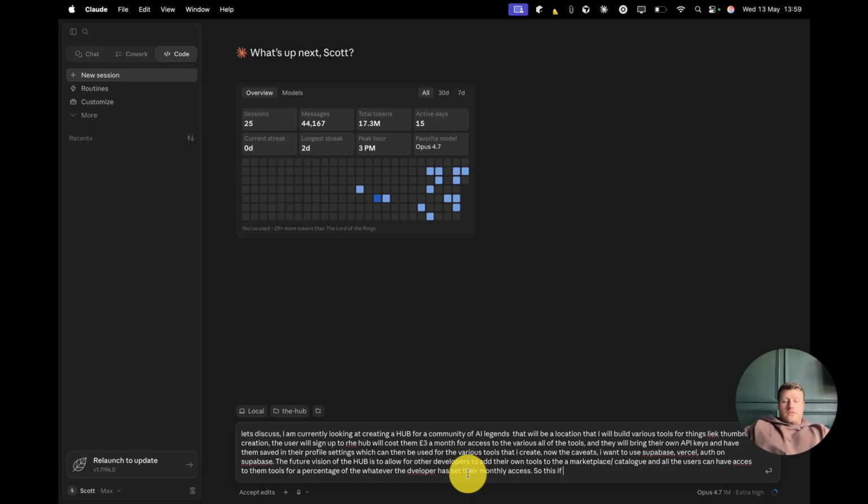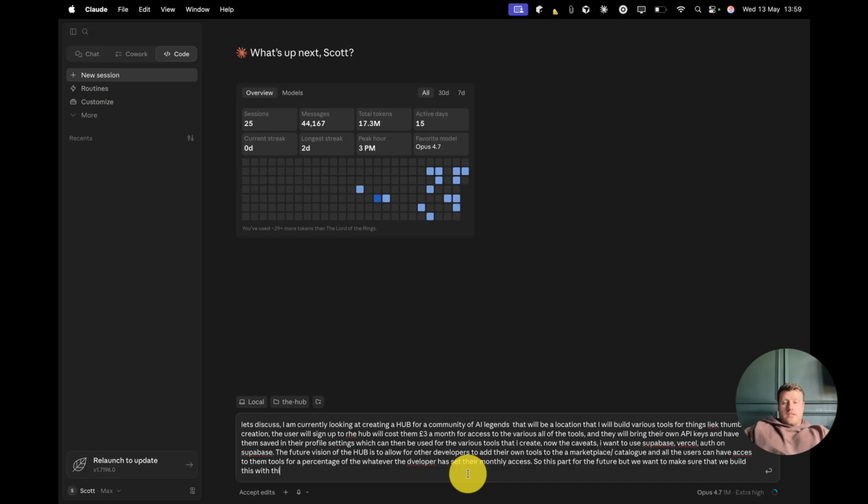So this part is for the future, but we want to make sure that we build this with that in mind. Deep research on the best way to implement this and create the hub.